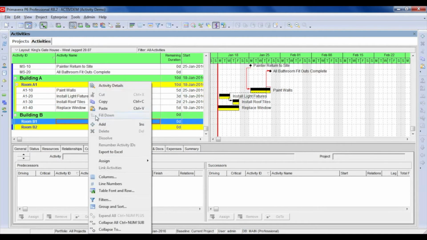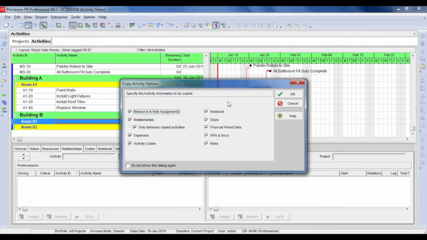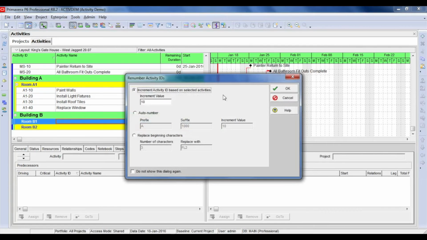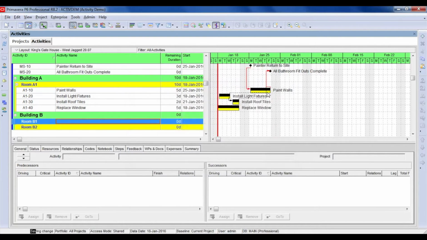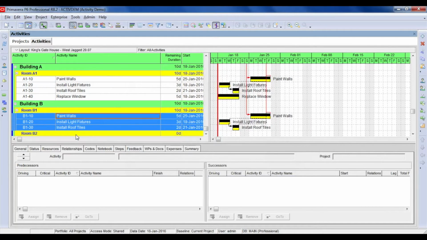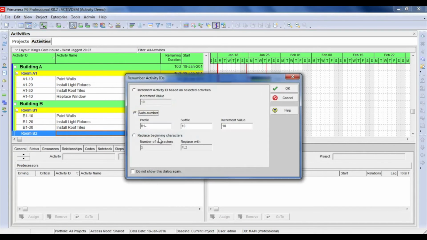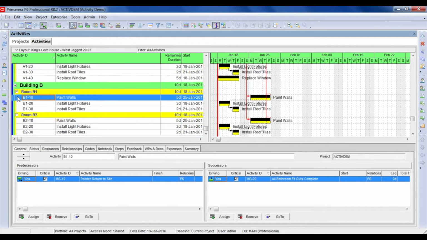When copy-pasting a new activity into the project, a Copy Activity Options wizard is generated. This is a powerful feature in P6, enabling quick customization to any desired activity copies. Most notably, the user can select whether or not they desire any relationships to also be duplicated, and how they wish the activity IDs to be generated. When utilized efficiently, this feature can vastly reduce the need for manual data entry. If there is still a need to organize activities into a desired WBS node, this can be achieved by cutting and pasting, or dragging and dropping.